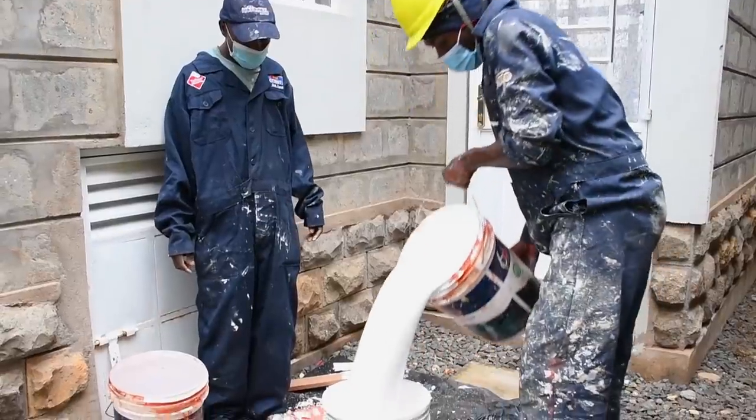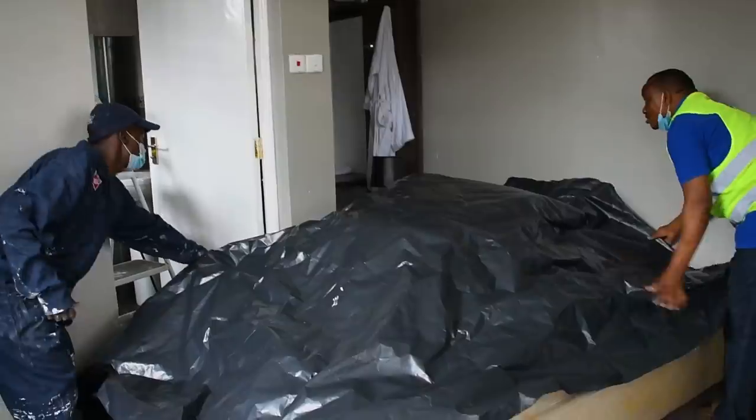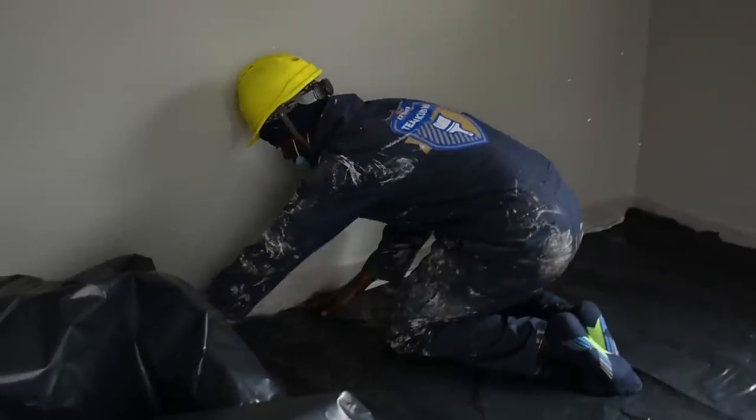But before I show you the after, I want you to see the before. I want you to look at how the process was when the guys brought in the paint, when the guys were painting, some of the things they were doing to cover the doors, they'd covered the walls. What do you call them? The sockets. Yes, that's the word. How they covered the house with black papers to avoid paint getting into your items.